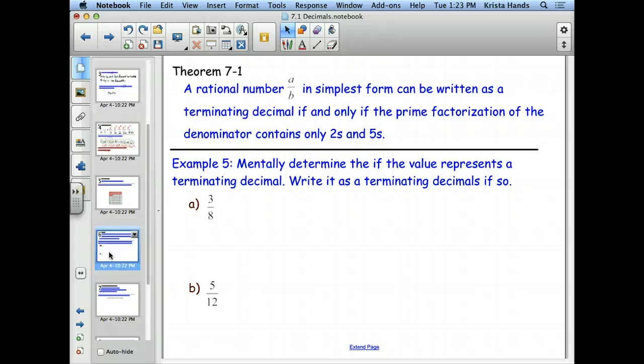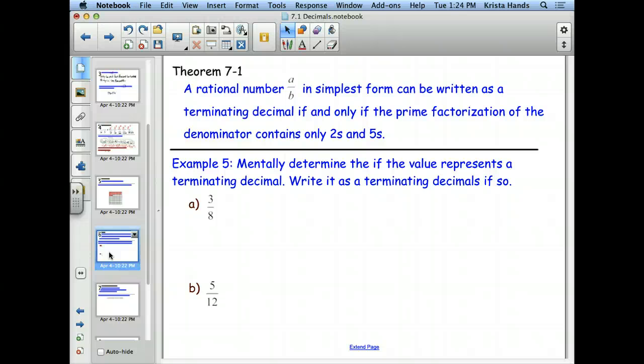And so this is telling us that we know when that happens by first reducing the top and the bottom, if they can be reduced. That's really important. That's what people usually forget, is reducing the top and bottom. You've got to reduce first, okay? I've got terrible examples up here because neither of them need to be reduced. Sorry. But you've got to remember to do the reducing step, okay? If it reduces, you've got to reduce first. Once it's reduced, then you just look at how the denominator factors.